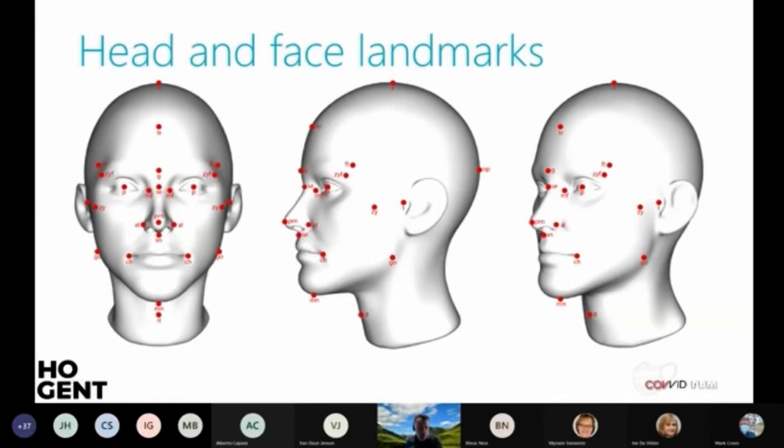In literature, we found about 50 landmarks which might be useful for the design of face and half-face masks, and respirators, of course, also artisanal masks, community masks, and surgery masks. The most important landmarks are marked here on the head, on this slide.